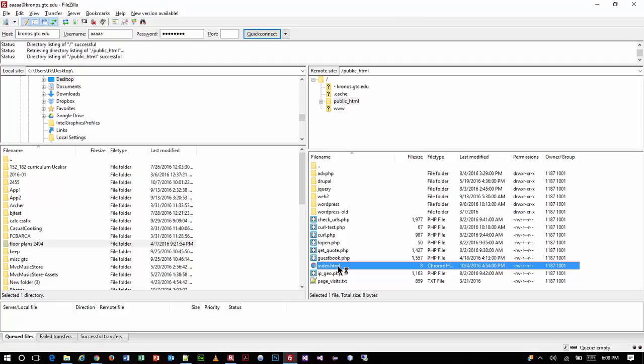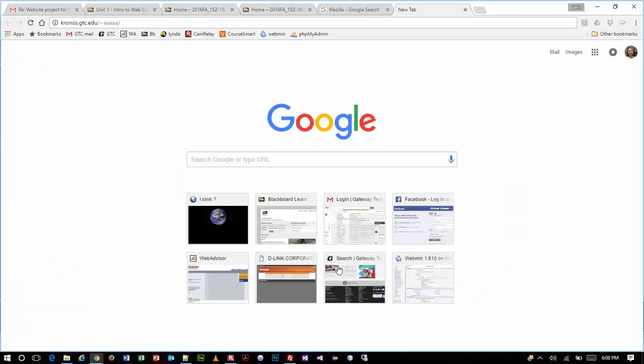It might be a little intimidating at first because all of a sudden you're controlling files on a remote machine. But it's really not that big a deal. It's not that much different than just moving files around on your own system. The thing that is different, though, is that we are moving from a Windows file system over to a Linux file system. Two different operating systems.